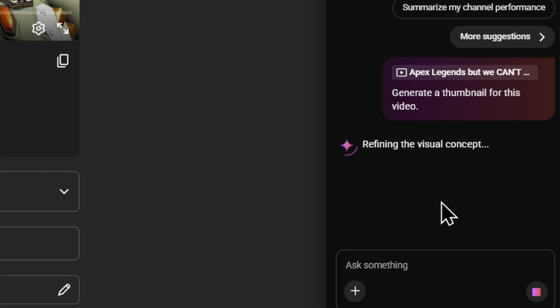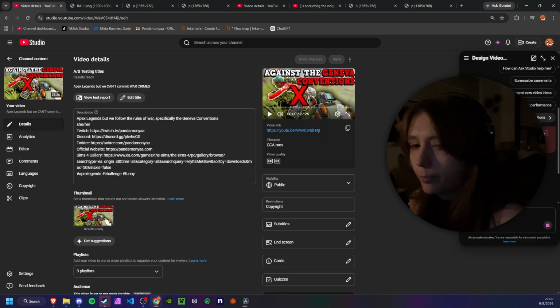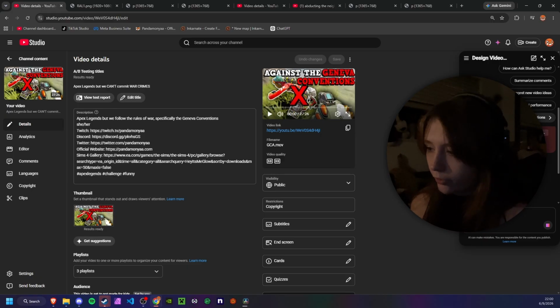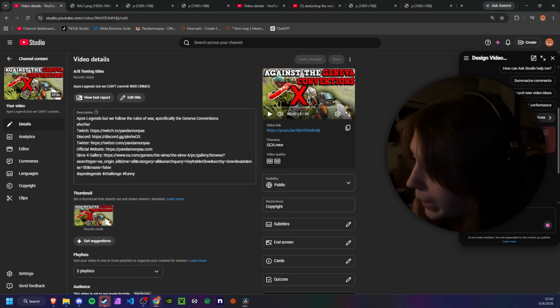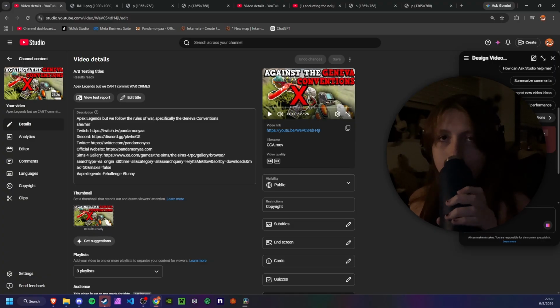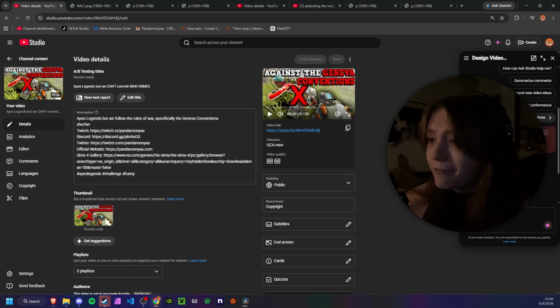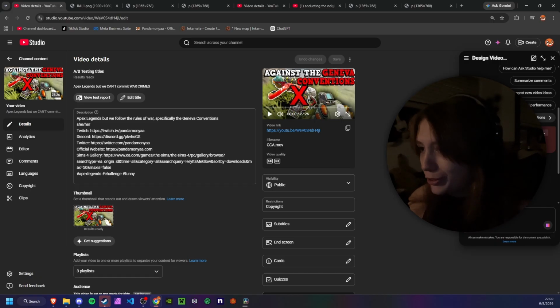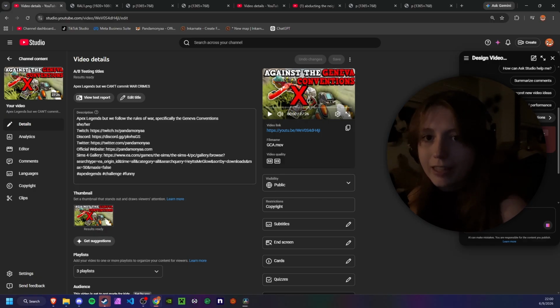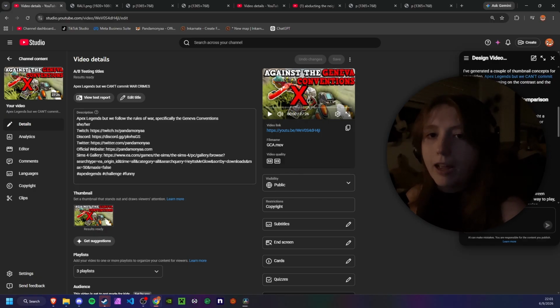Refining the visual concept. It takes a couple minutes. Like, it's really cooking back there. There's an oven back there that we can't see, that there's like 5 AI just like toasting above, 10,000 gallons of water just making. Yeah, sorry to all the turtles I've killed making these 8 images. 6. I can't count. Adding final touches. Aw, isn't that beautiful? Sorry it's so dark in this room, by the way. My light, this is as bright as it gets. And it's currently 10 p.m. But I felt like making this video.